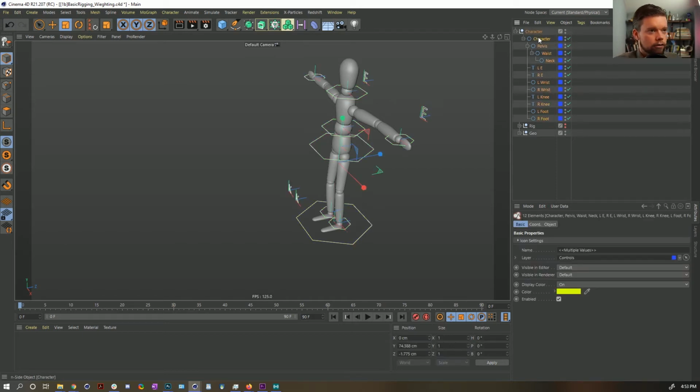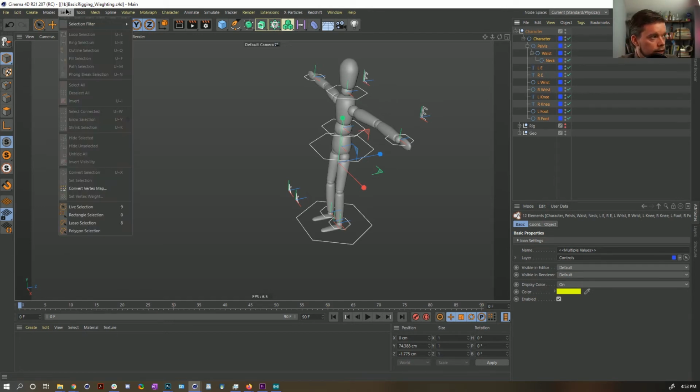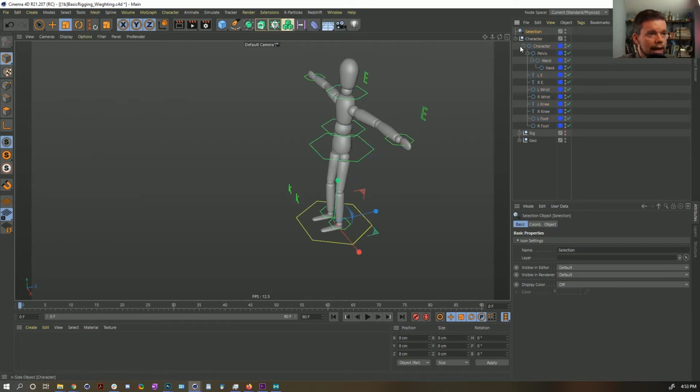And if you're going extra far, here we're doing the whole character process. I'm going to select all these character controls, and while they're selected, I'm going to go up to the select menu and say selection filter and say create selection object. And I'm just going to rename this one all. So those are now all of my character's controls. That means if I double click it, automatically I select every control of the character. So that's really good for keyframing purposes.